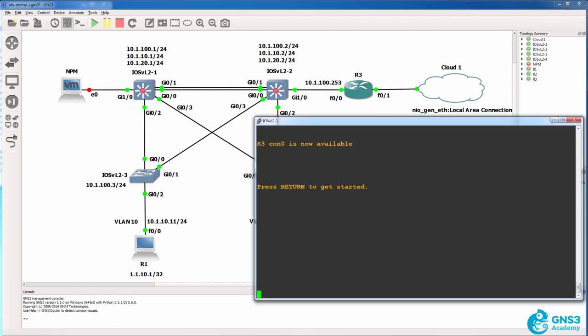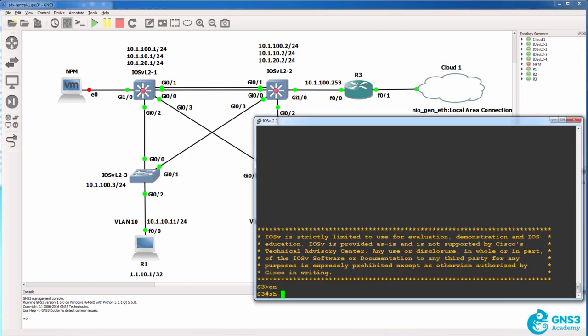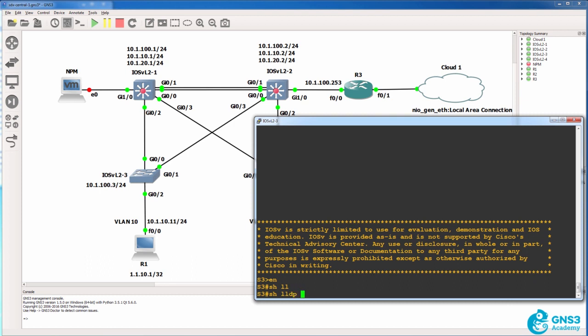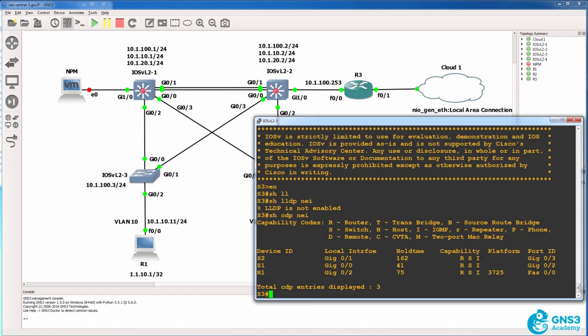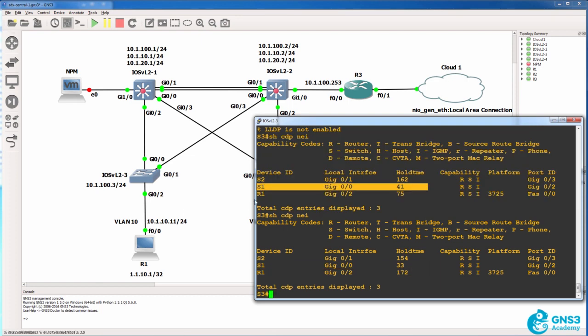So as an example, on switch 3, show LLDP neighbor, we can see that LLDP is not enabled, but CDP is enabled. And we can see that switch 1 is going to time out, whereas something like router 1 has been reset because of the CDP updates.